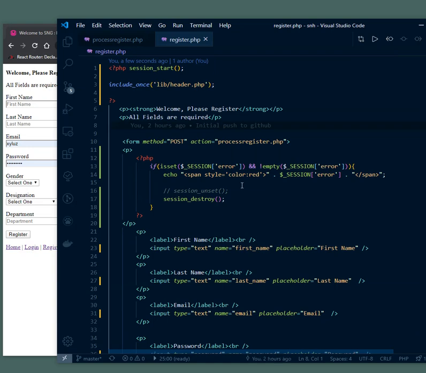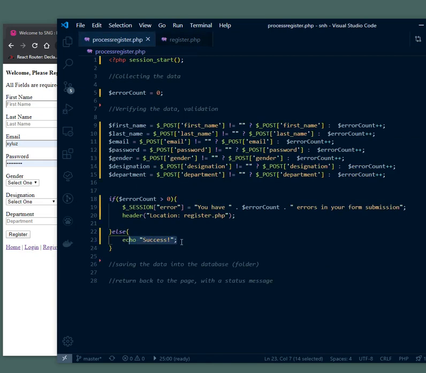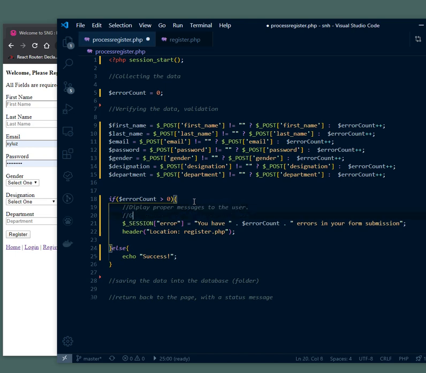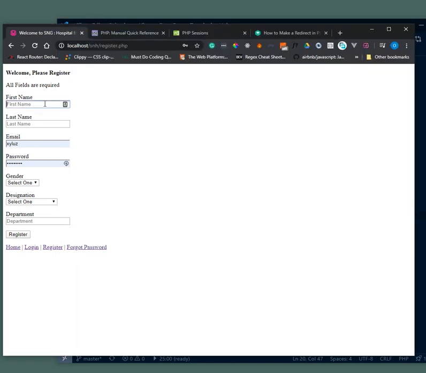Right, so moving on now, we still have much time left, so we can still do more here. Next step we are supposed to do after displaying the error message to the users. Okay, so let me give you something here to do. Display proper messages to the user. This means give more accurate feedback to the user. Okay, we also said something about instead of, so let's try this out.